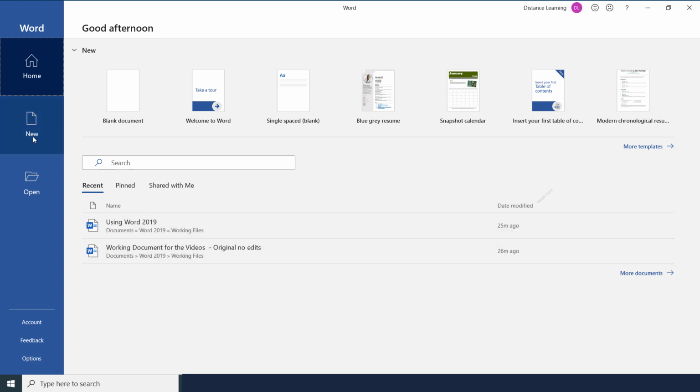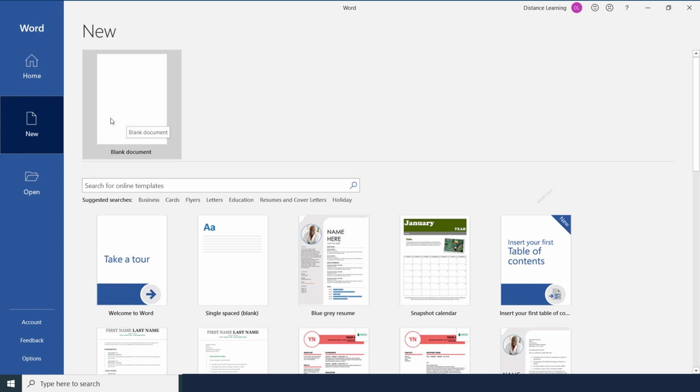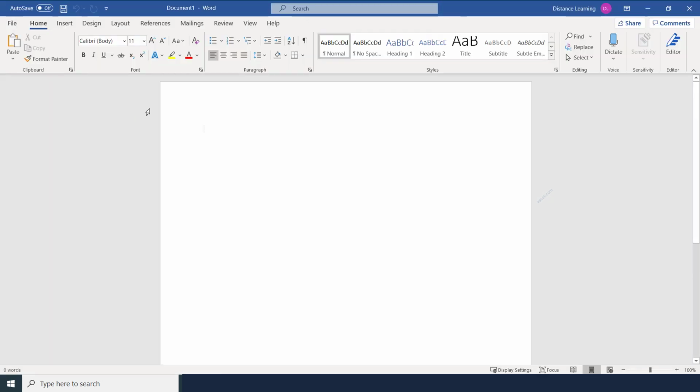So at this point, let's say that we wanted to create a new document. We can do that either by clicking here under the Home tab on the blank document option, or we could go here under the New tab and click on blank document or use one of the templates. In this case, first I'm going to click on blank document. Once we click on blank document, we are presented with the option to simply start typing away and start working on this particular document. Now, this main area here is where we type the document. Now, a couple other interface components here.